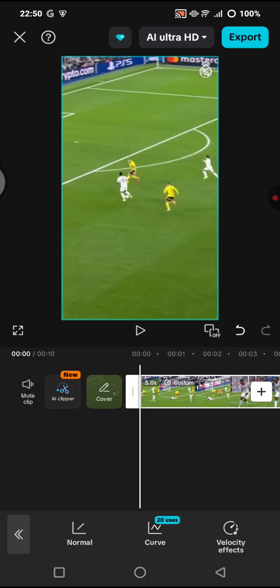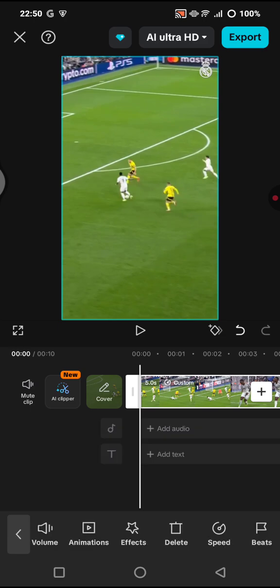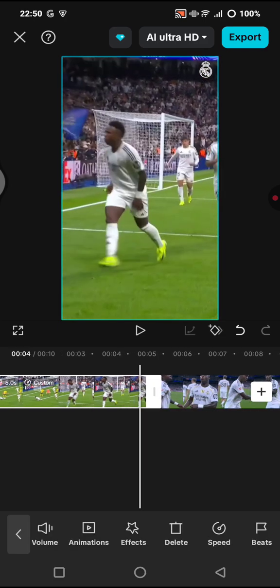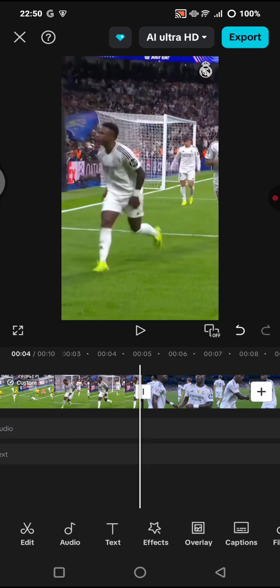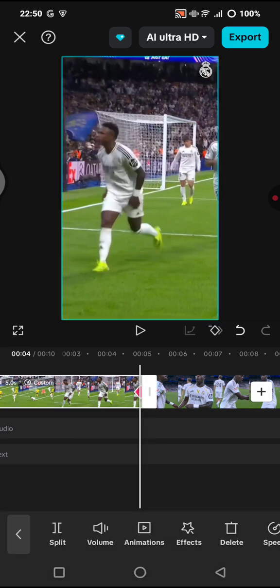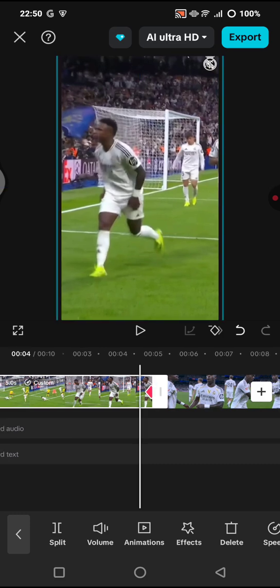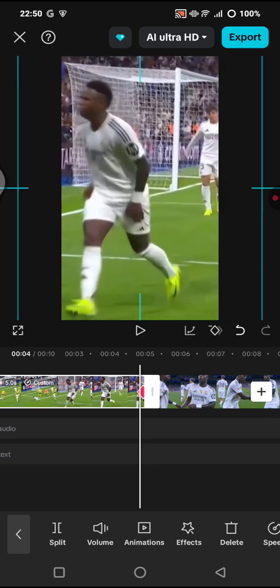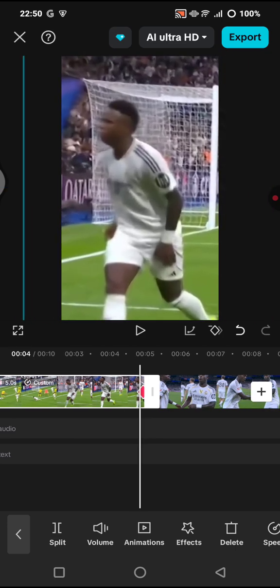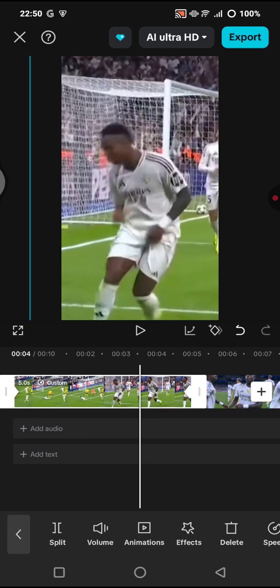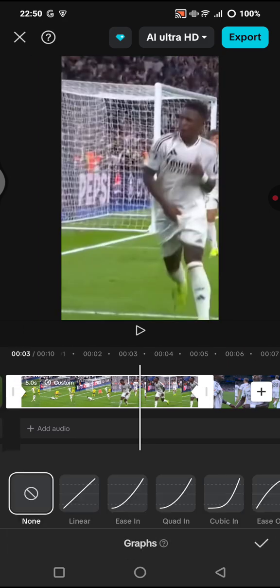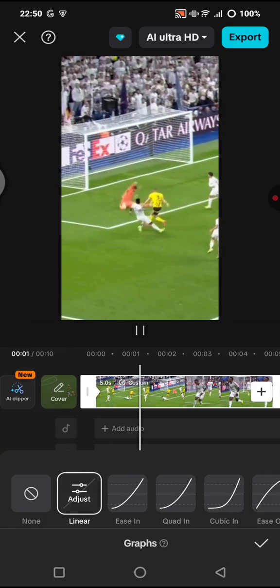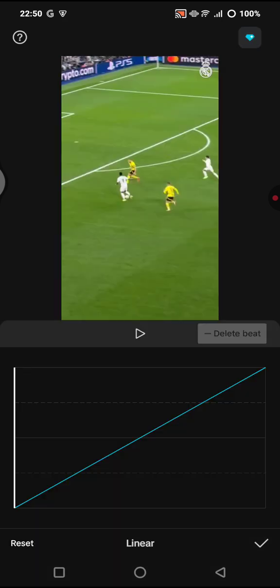And now you can add 2 keyframes on the first clip. Now on the second keyframe, zoom it in like this and click on the grabs, choose linear, click on adjust.